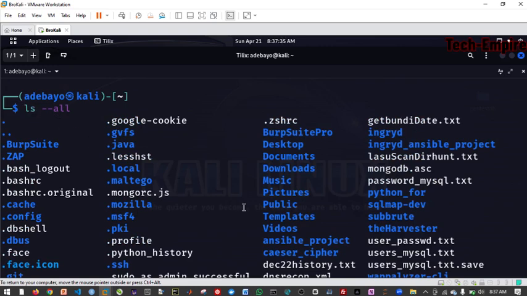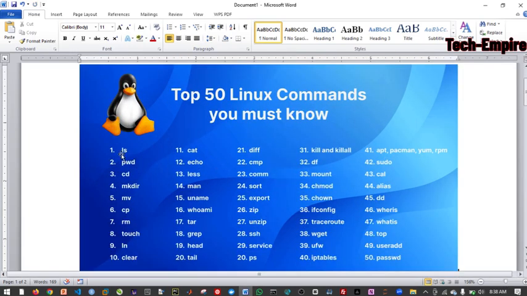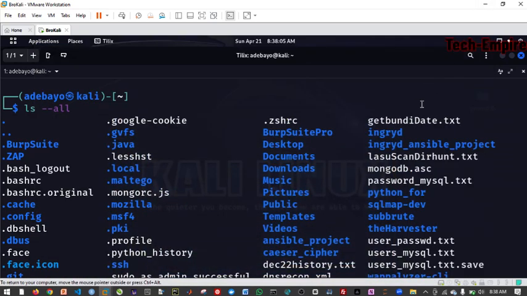Mind you, let me show you my slide. Let me zoom it very well. What we have here, I have number one as ls, I have up to 50. So I'm still just explaining ls. I have pwd, I have cd, I have mkdir. Anyone I'm able to touch today, not every time am I going to finish, but we have everything here. You can just go through them, and if you have any questions, drop them on the platform. Either me or other people on the platform will attend to you.